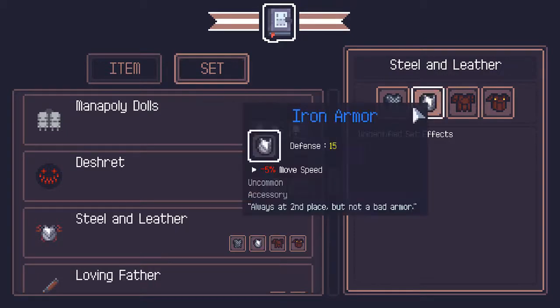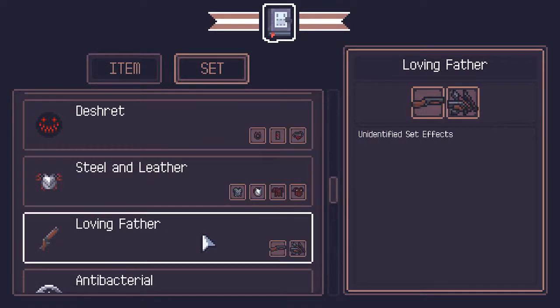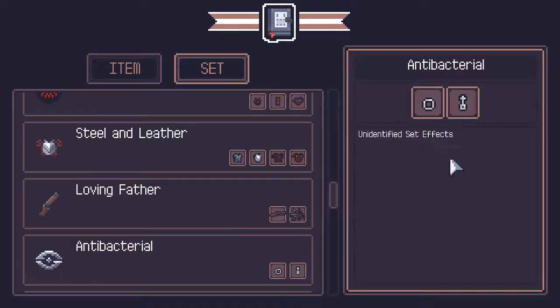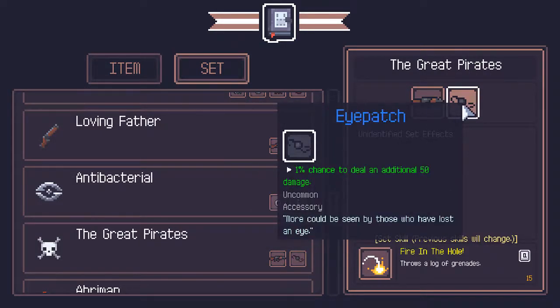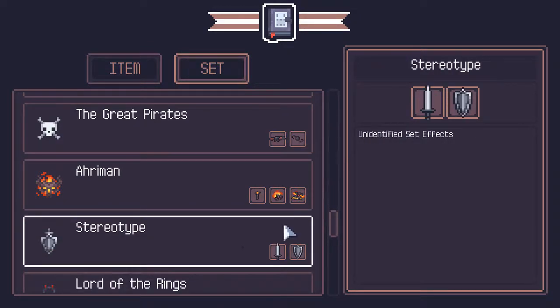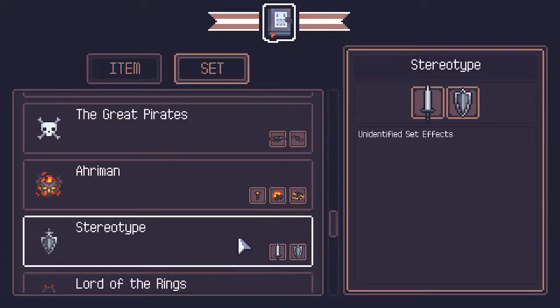Steel and leather. Wait, we could have pretty much almost had that. Loving Father. A shotgun and gun barrel boots. That's a bit weird. Antibacterial. Silver ring and silver earrings. That's boring. The Great Pirates. AK-77 and eye patch. Ahirim, all three fire things, demon hand, demon boots, and salamander. I've had these two before, but I've never had the salamander eye. Stereotype, longsword and heater shield. Oh, that's nice. I like that.